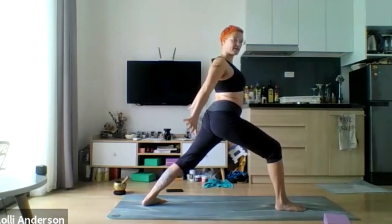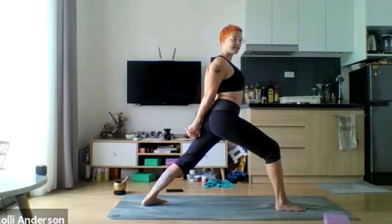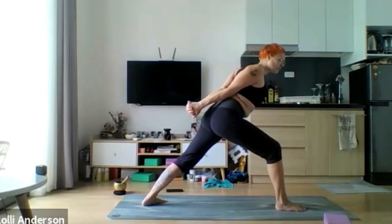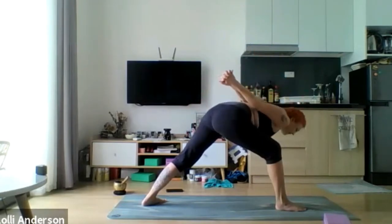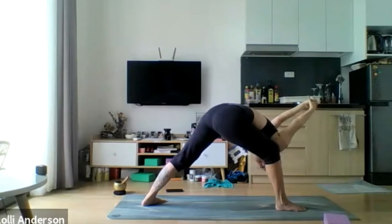Then bring the hands behind the back, interlace the fingers. Make one big fist with your hands. And we're going to fold forward. So we inhale, getting long, push the hips forwards. Exhale, fold, bringing the right shoulder on the inside of the right knee. And bring the hands overhead as much as you can. Humble warrior.